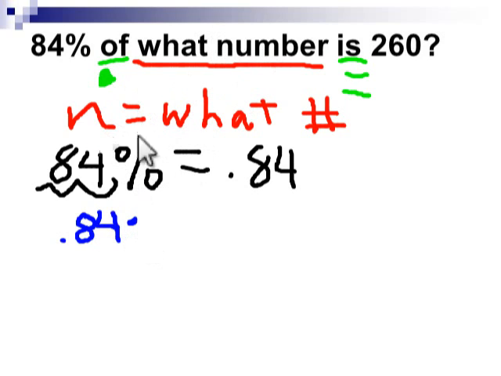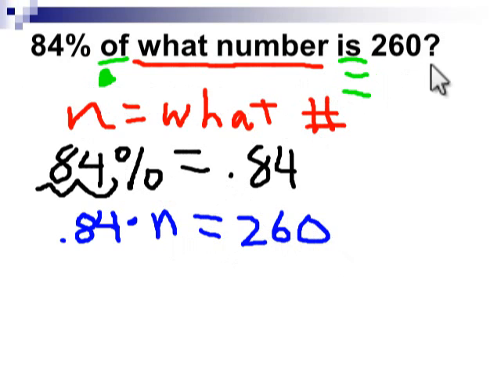What number is n? Is equals. 260 is already a number. So I just went number for number, word for word, thing for thing down the line and replaced what it said with what it means in math. That's all I did. Okay, so now we can't multiply because we don't know what n is.